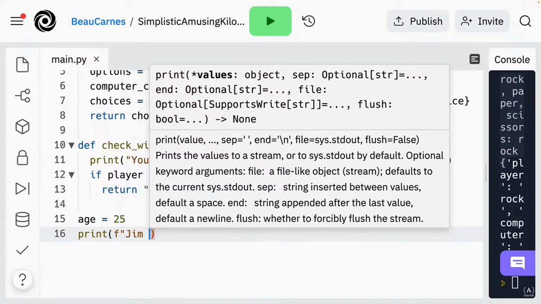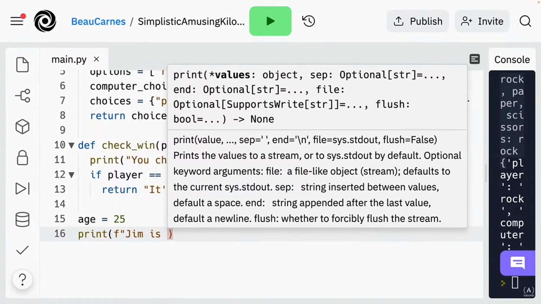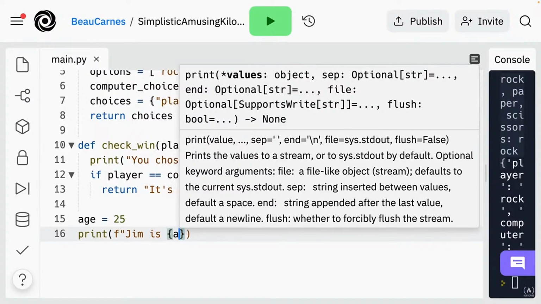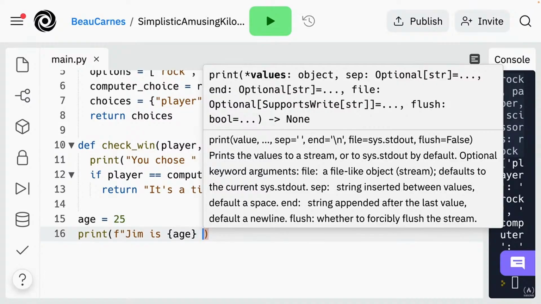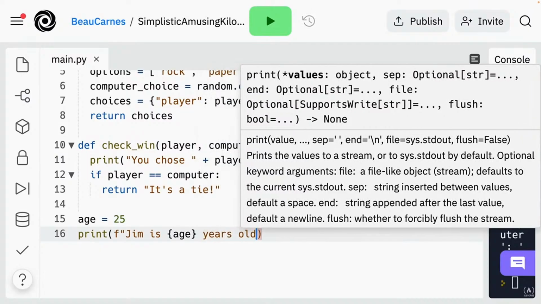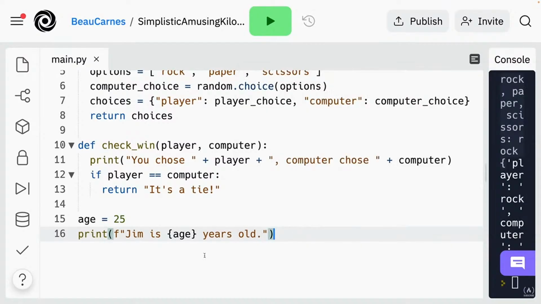And then I'm going to put Jim is, and then whenever you want to put a variable or any kind of Python code, we're going to put some curly braces. And I'm just going to put the variable within the curly braces. And so years old. And I'll put a period here. Okay, so Jim is age, which is going to be 25 years old. So the f-string is just a slightly simpler way to combine the strings and the variables.